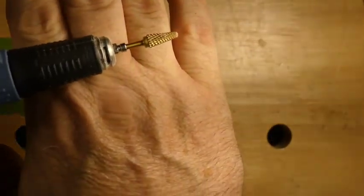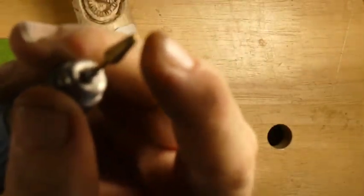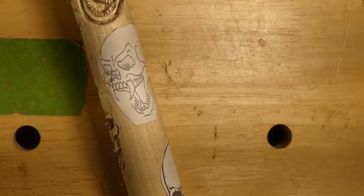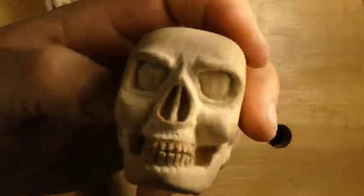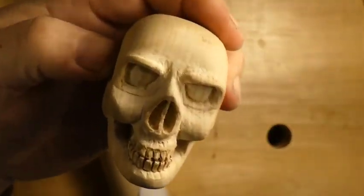And that's that burr I was telling you guys about. And at the ball part, it's also got a cutter. The cutting flutes actually wrap around the end. So it's pretty awesome. Ha ha, skullhead.